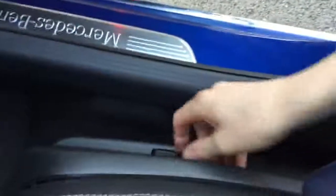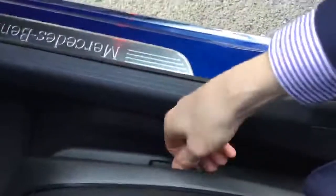Now, just while we're inside, again, Burmester, as we see along through here. There is heated seat functionality, and on my seat there is electric functionality, so up, down, back, forward, all the functionality of the seat is electric. The passenger, I'd imagine, is not. So the passenger works on... No, actually, the passenger is electric. Alright, cool. Okay, so the passenger is electric too. Storage in the centre with USB connectors and all that kind of stuff down through there.